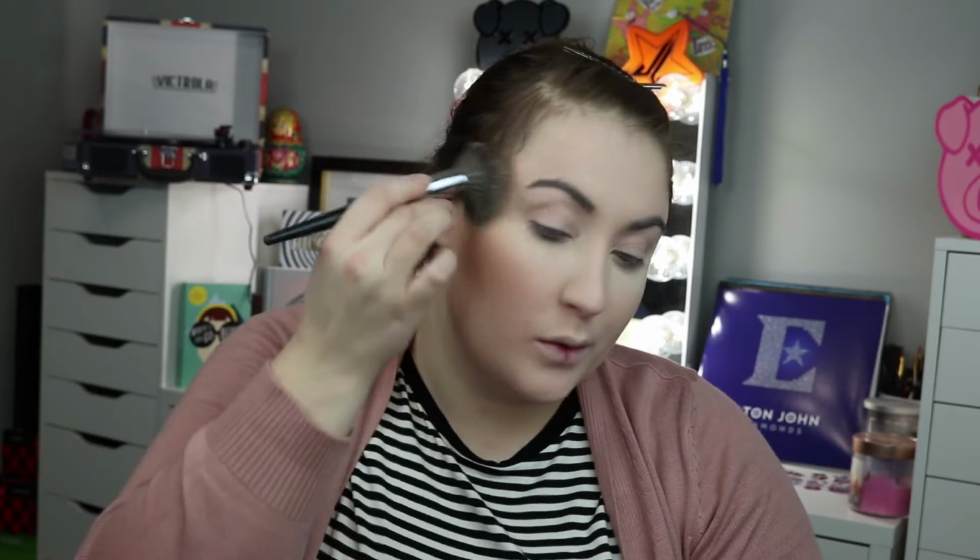Time for some bronzer because you know your girl is pale. So we're using my Laura Mercier Candle Glow Sheer Perfecting Powder in the shade 3. This is a face powder that I use as a bronzer. Just gonna warm it up here.